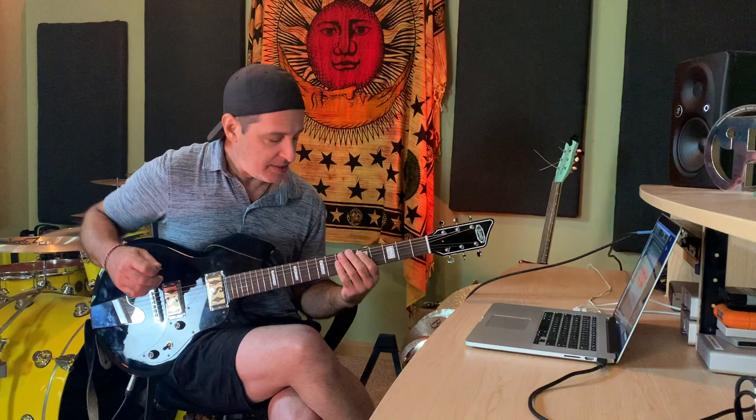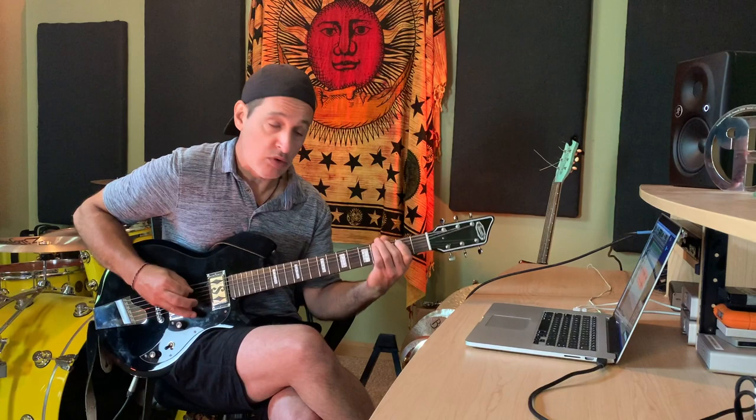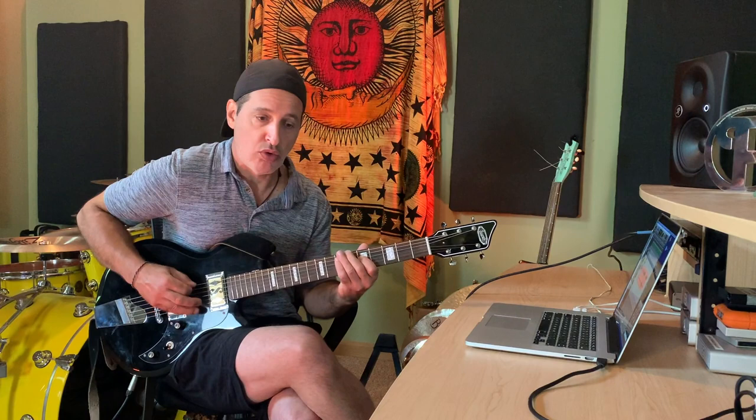This is Wrong Place, Wrong Time. All based in E, and this is the main riff right here. One, two, one, two, three, four. It's all kind of right around this fifth fret area, so you're not going to really go too far. You have a couple little chromatic things. Here we go. One, two, three, four. That's the first part.